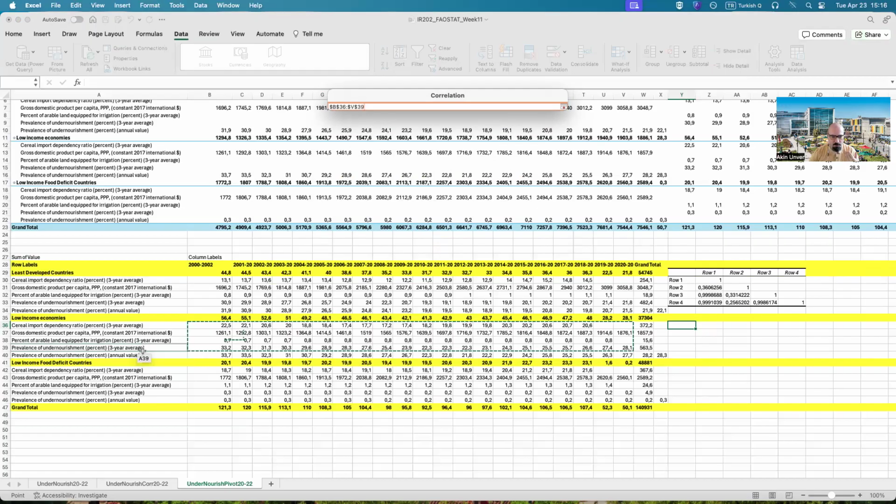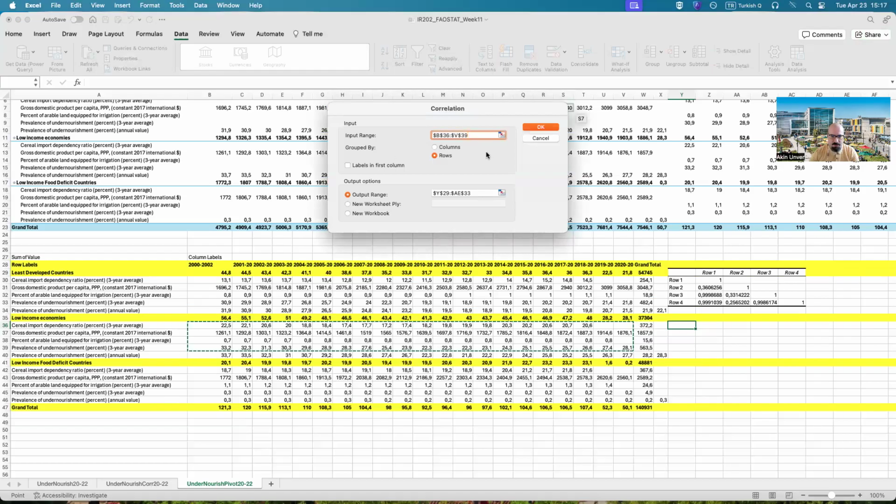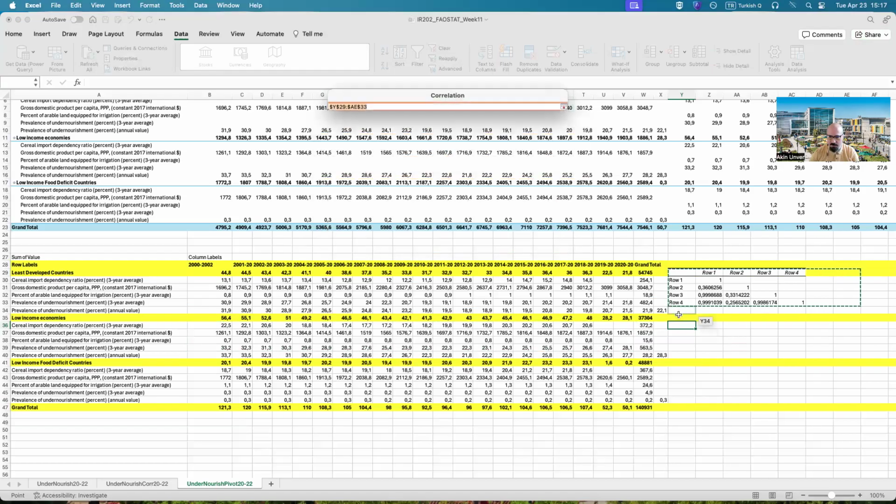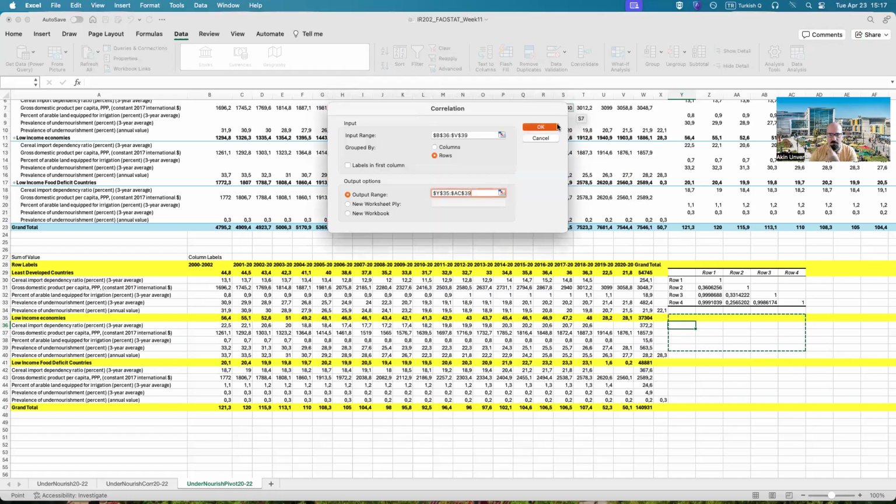Because if I pick both, their correlation will be almost 99%. So there's no point in looking at the correlation of something that we already know is the same measure. These are grouped by rows. The output range here is again right next to the row to which it belongs.